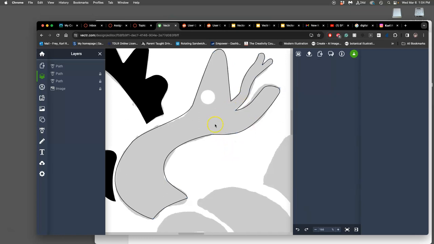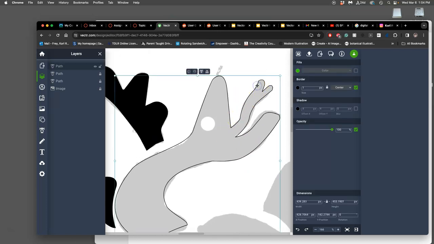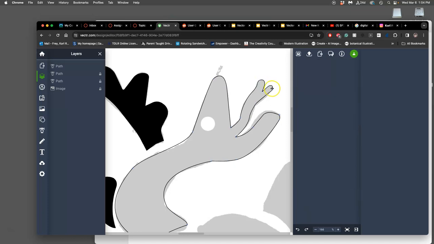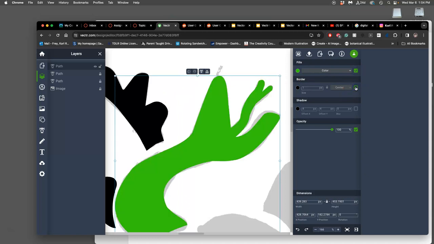All right, so I think that shape looks pretty good. Once I'm happy with it, I might round this one out a little bit. Yeah, it's fine. Okay, so once you're happy with it, you should lock it. But before you lock it, you can switch it to be filled in and turned off on the border.